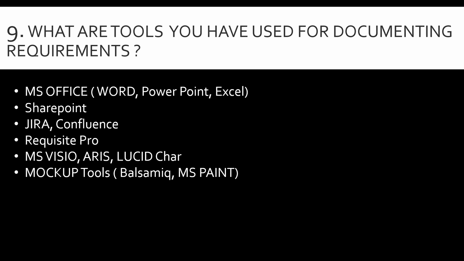And then we have Visio and Erwin. So these are the business process modeling tools. So you can create business process models using them. And Visio is used extensively; it can be used for your activity diagrams, use case diagrams, any type of diagrams, and the mockups can be created using Visio, PowerPoint, and also MS Paint.